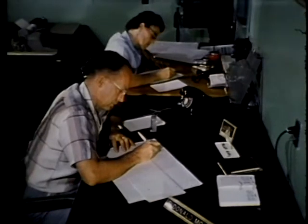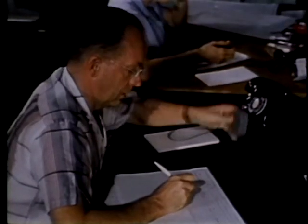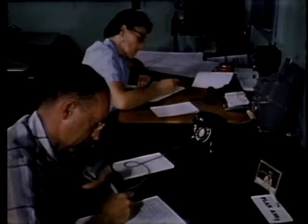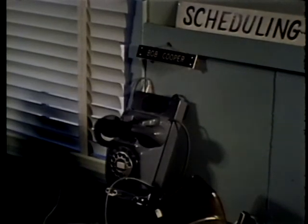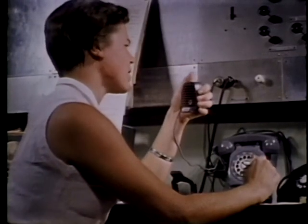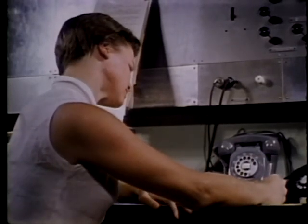This man is chairman of the Range Scheduling Committee. Each day, he takes part in a telephone conference. Purpose? To schedule tomorrow's operations. At distant points, a representative of each of the three services is on the line. Technical advisors for major support functions, such as optical instrumentation, telemetry, DOVAP, radar, all listen in.